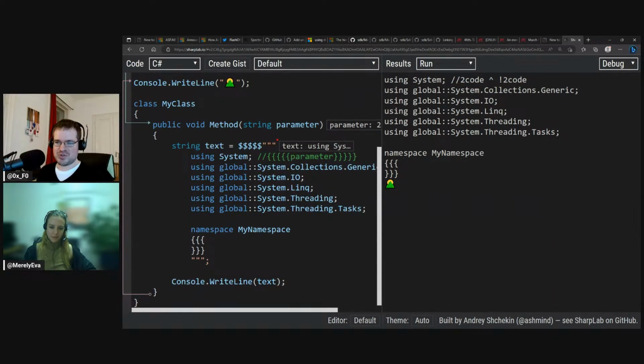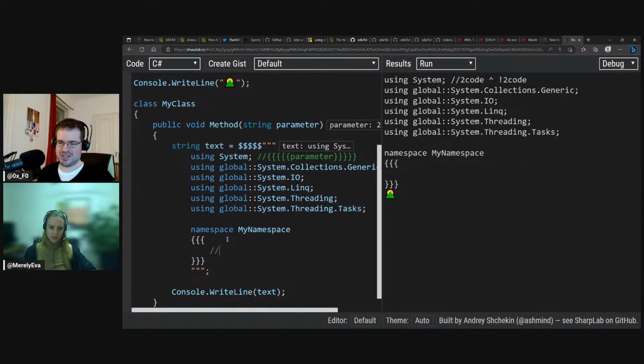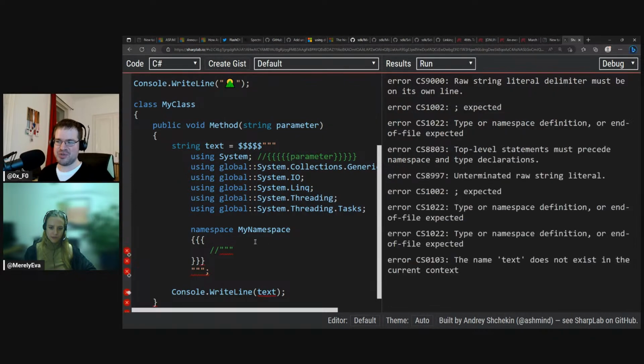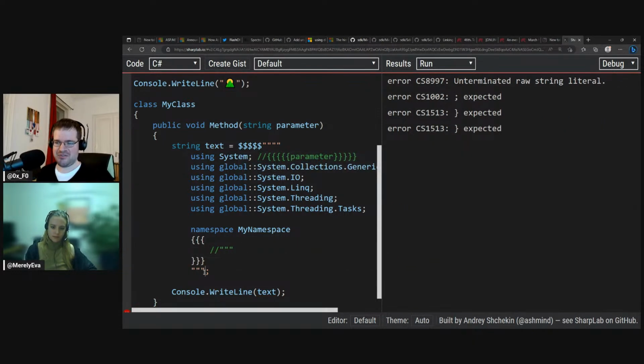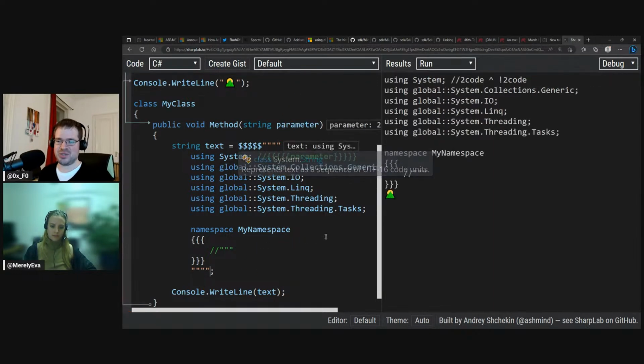But the same goes also for the quotes. So what if I want to have quotes in my string? Let's say I want to have exactly 3 quotes. Now this doesn't work, because these quotes terminate the string, so this is invalid C#. So as opening and closing, we need to have at least 3. We could have 4. If I open with 4 and close with 4, now everything below, like 3, is interpreted as text, and we have our string here.